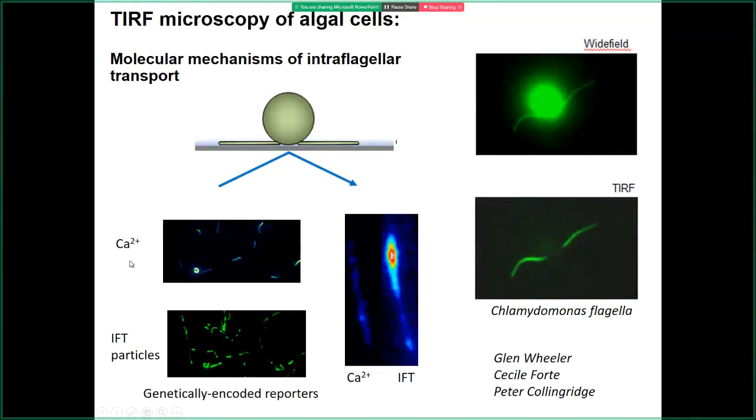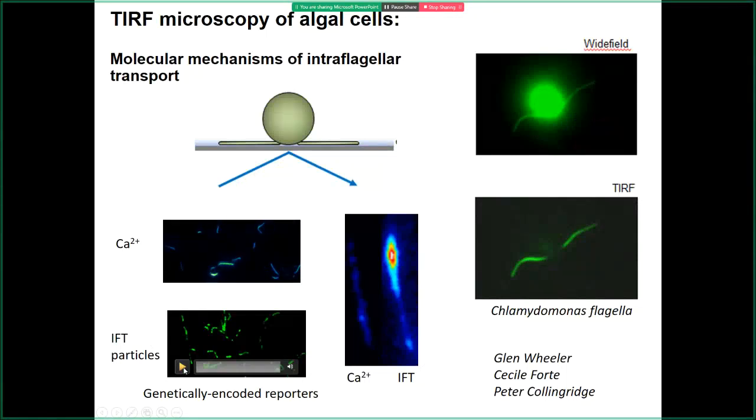So we've used this approach to image calcium within the flagella using specifically targeted reporters, or calcium indicators. I'll just show a video which shows calcium pulses within flagella. And these are flagella of single cells sticking down on the cover slip. You can't see the cell bodies, but you can see the flagella. And Glenn and ourselves have been interested in looking at how these calcium signals regulate the transport of molecules up and down the flagellum.